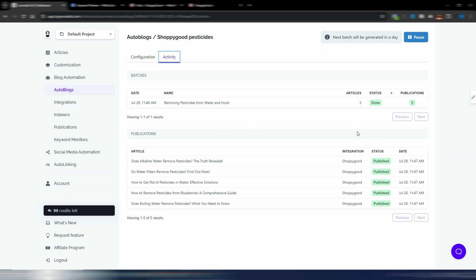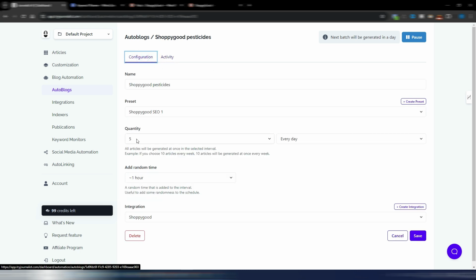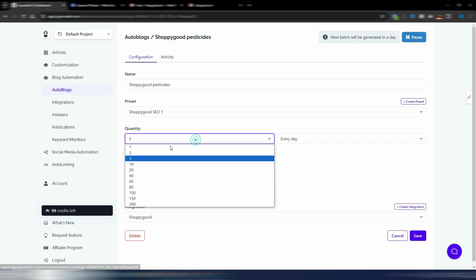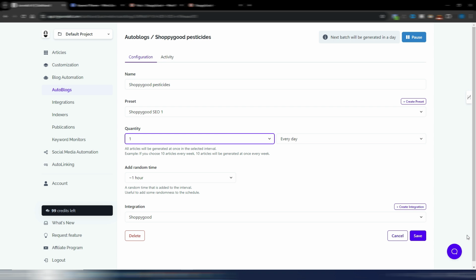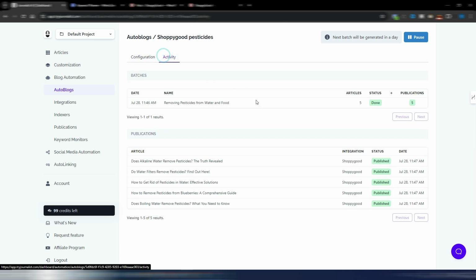Okay, I just realized I made a mistake here, because as you can see, I already have all my 5 articles with the status published, because I misunderstood this field, quantity 5. This means every day I will publish 5 articles. This field, in my case, should be 1, so 1 article every day. But anyway, I made this mistake because it's my first time using Journalist AI. Anyway, I have my 5 articles ready.